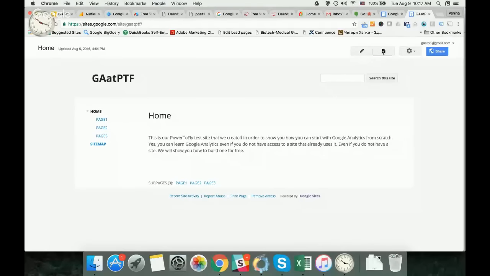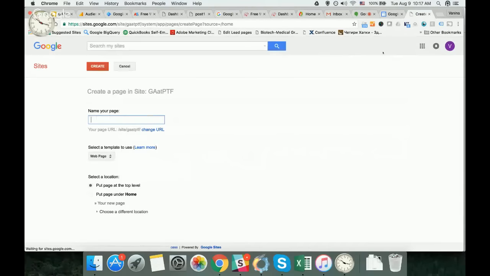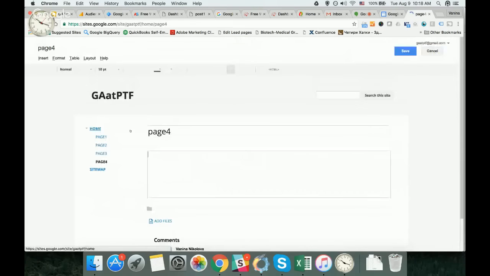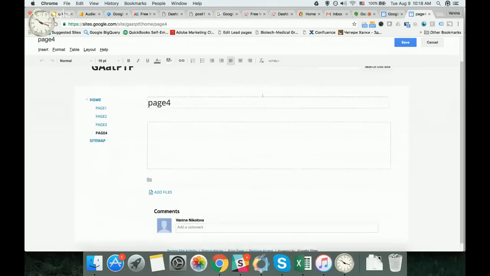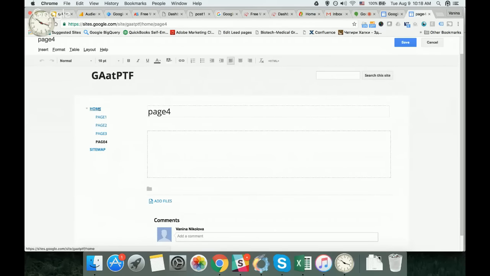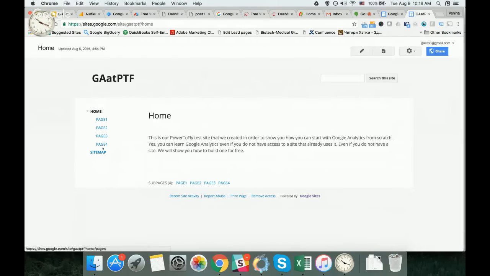programming language here. The only thing you do is click create page and you name your page. I'm going to name it page 4, and I want to put it under home page. And that's it. You now have another page created for your website. And this is your site, and this is Google Analytics popping up already, showing me some information about my site. This is your site. It has a home page, and it has right now 4 pages under it. So I'm not using any template here, just a blank site, but Google Sites has templates.